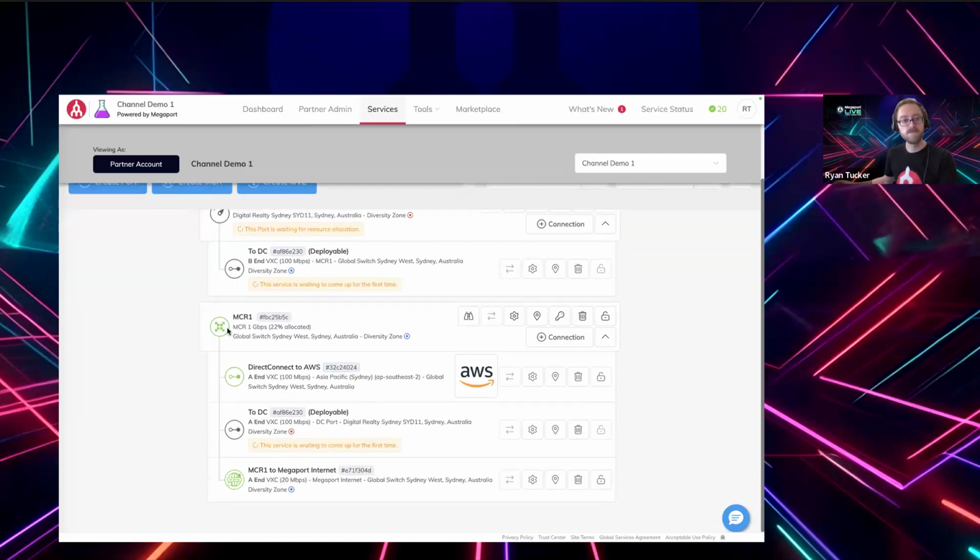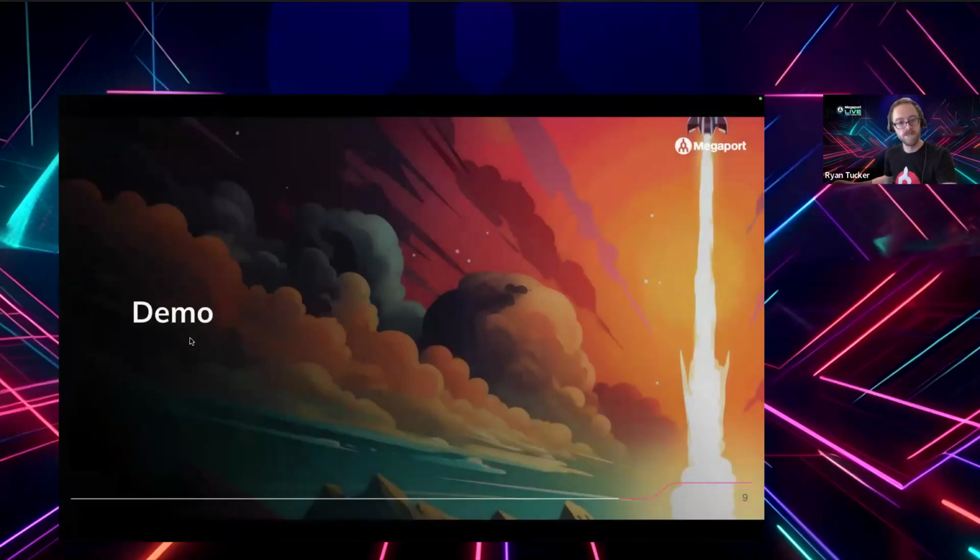So it's really quick and easy to spin up an MCR, create connections to wherever you need. But now it's also really, really easy to add an ACL to that. So you can be pretty granular about exactly which resources can talk to which others and which ports and all that kind of thing. So this solves a pretty big challenge for a lot of customers on how they can do that basic firewalling without having to jump all the way to MVE and take on the management responsibility for that appliance and provide licensing and all that kind of thing.